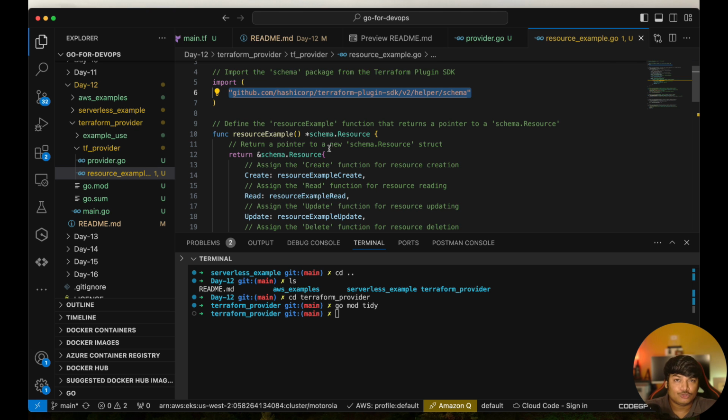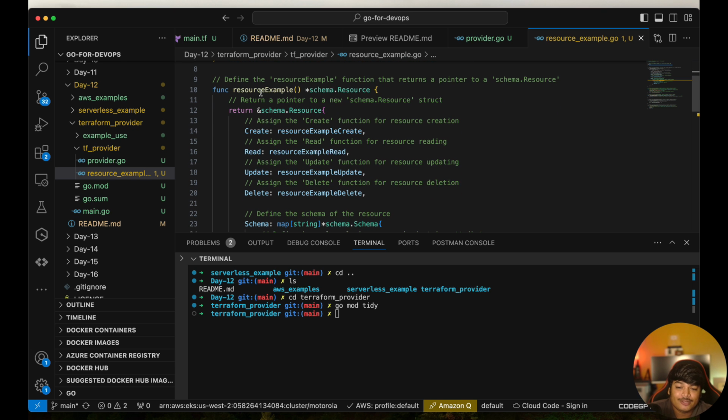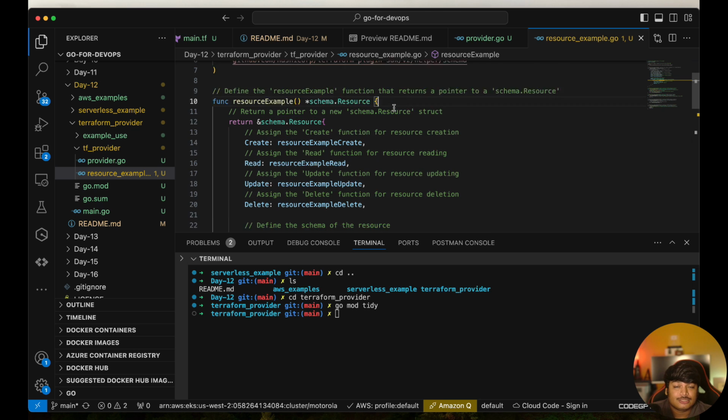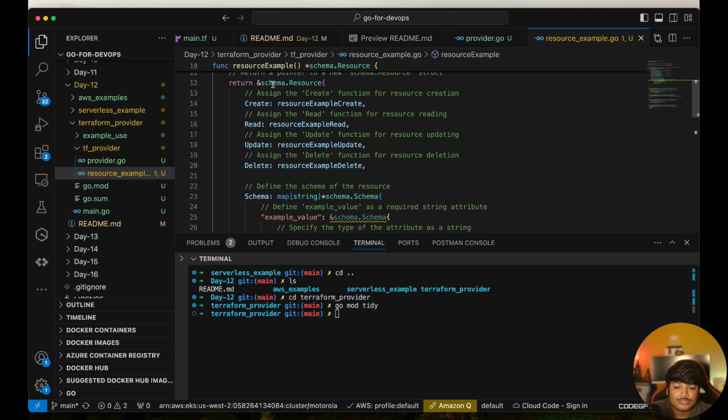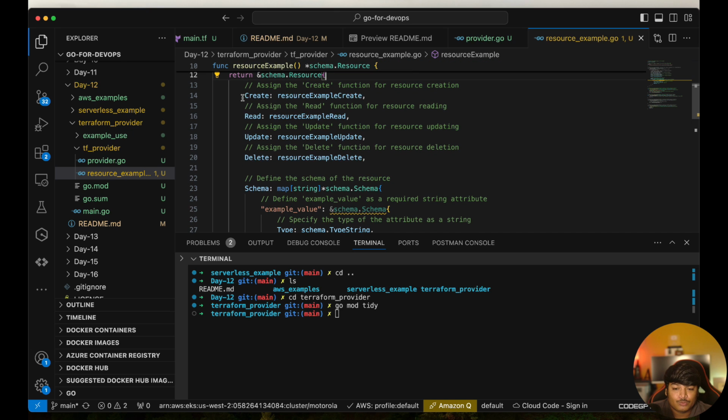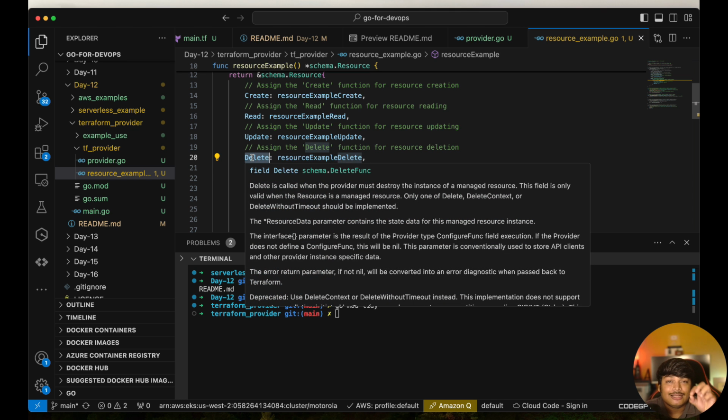The example that I'm going to show you is purely basic, but in the future examples you will see the magic happening there. Now we're creating a function, resourceExample, which refers to the schema.Resource, which we are importing here. Now schema.Resource, what is the resource definition? In the resource we are providing the structure, that is we are creating CRUD: create, read, update, delete. It's about the particular resource life cycle.